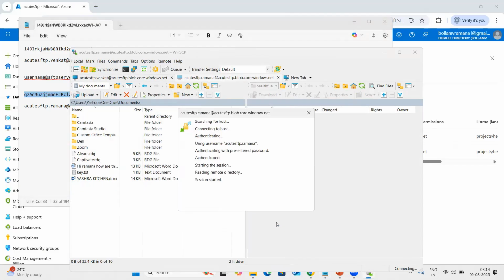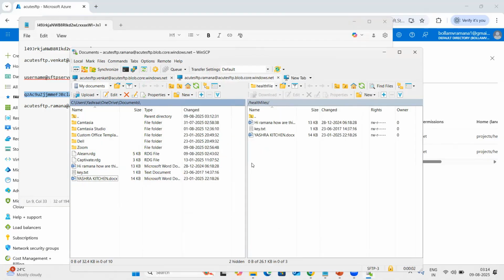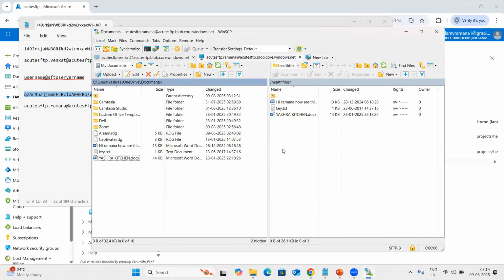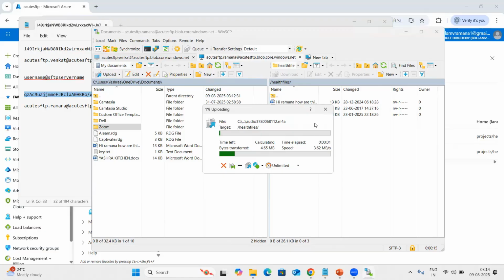Login. Now I see that both users are able to see the same content because we have mapped both users to the same directory. So based on need, you can do that.